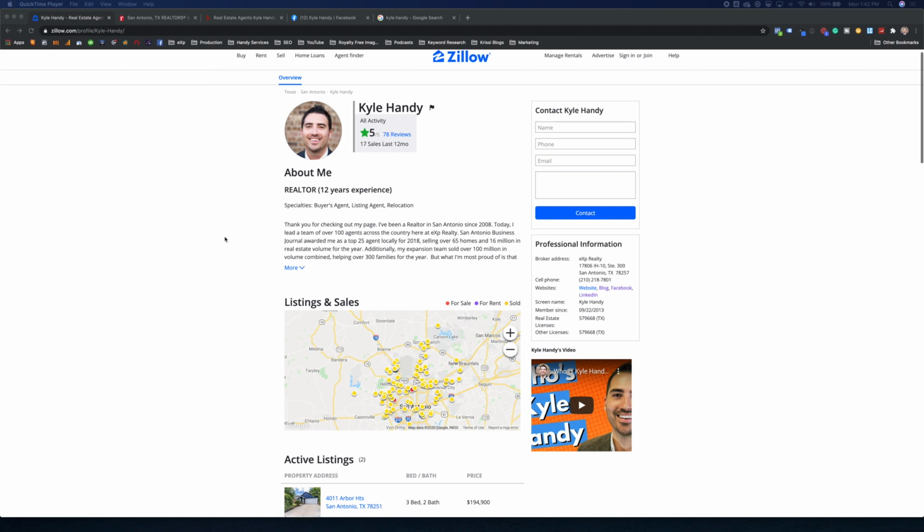There's 5 places that I feel you need to focus your attention to be able to really dial in and get your social proof into these platforms. And number 1 is Zillow. As much as I'm not a huge fan of Zillow, I don't do any advertising or anything like that with the platform, I still know that they're one of the top real estate websites, and most consumers are going to that site and looking up recommendations, or if they're just typing in your name, most of the time, if you have a Zillow profile, it's going to be on the first page of Google.